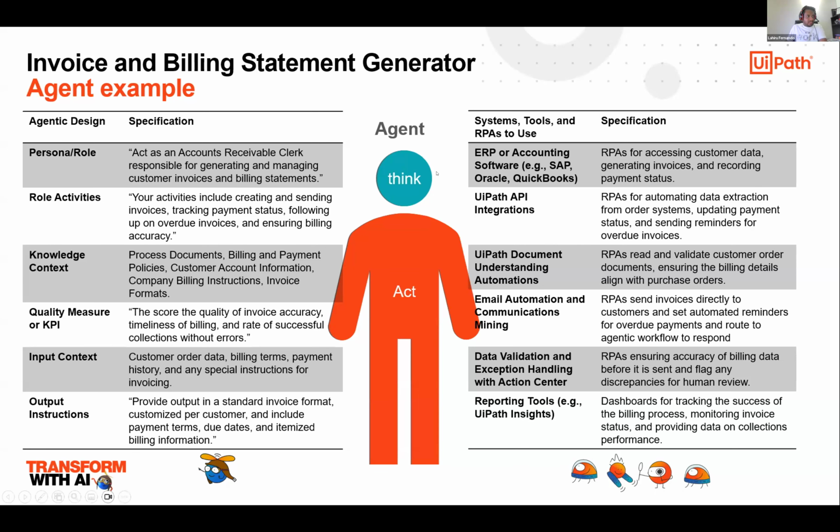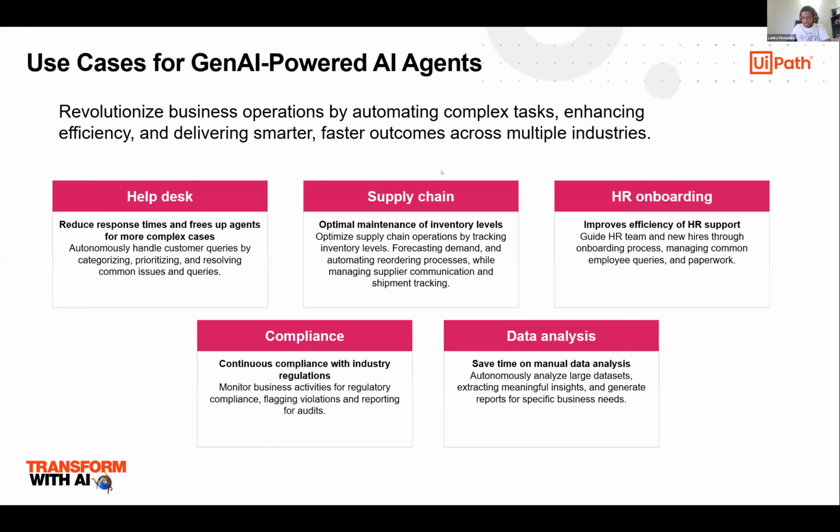Okay, let's go to the next slide. When it comes to agents, it's not limited to any specific industry or domain. You can think of a lot of areas where you can introduce these agents. One could be help desk, supply chain, HR onboarding, and many areas like this. These are some of the areas that I'm listing here, but it's not limited to these.